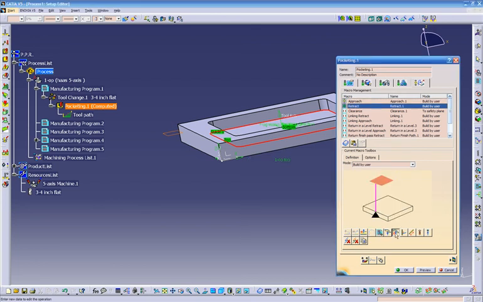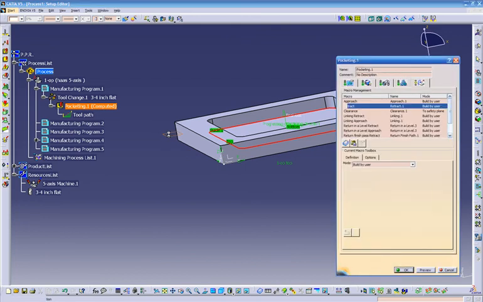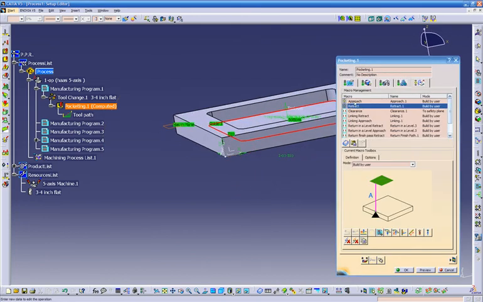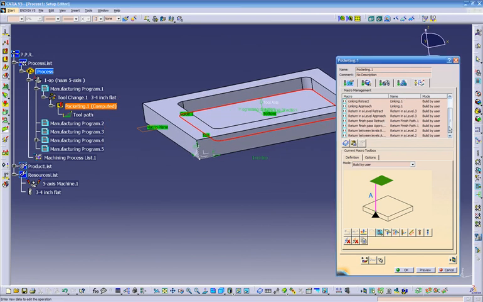Now retracting, as we said, you can create as many as you want, but if you made a mistake, you can just delete them all. So I'm just going to make only one rapid to my clearance plane. I'm going to ramp in and rapid out once I get out. But see, right now we have approaching to the finish pass, retracting from the finish pass.